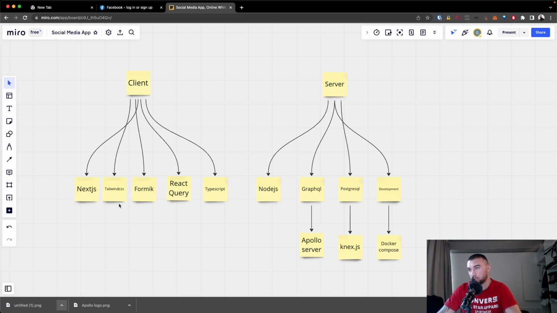On the server side, we are using Node.js. We're going to build a GraphQL server. I was thinking about whether I should build a REST or a GraphQL API, but in the end I decided on GraphQL because GraphQL was built by Facebook, and I wanted to build a Facebook clone because I don't want to invest too much time into styling and designing. I just want to jump straight to coding, and I also wanted it to look nice, so I decided to basically clone Facebook.